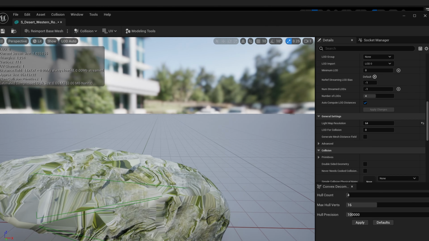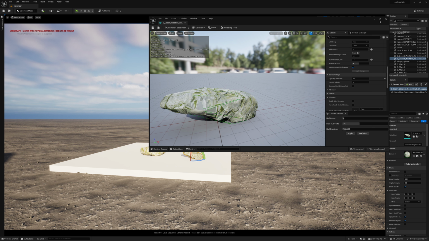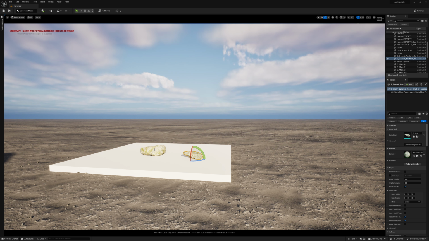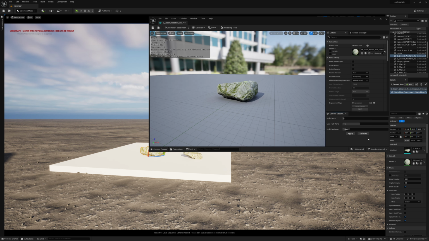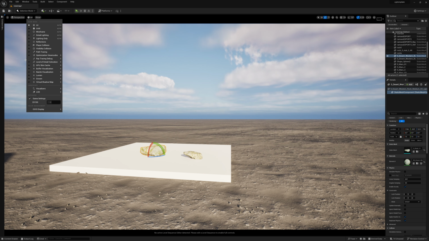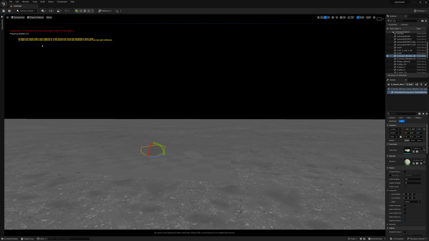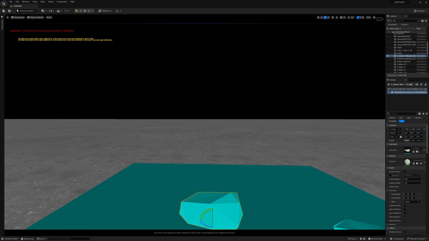Now you'll see it kind of loosely follows the shape of the rock, and for now that's going to be okay. So we'll just hit save, close this, and now we also need to make sure that the ground has collision on it too. So whatever you want to scatter the rock onto also needs to have collision, but a primitive shape like the cube in Unreal already has collision enabled, so we don't need to do that. If you want to visualize whether or not there's a collision on a mesh, in the lit tab up here we can click on player collision, and you'll see we already do have collision here.